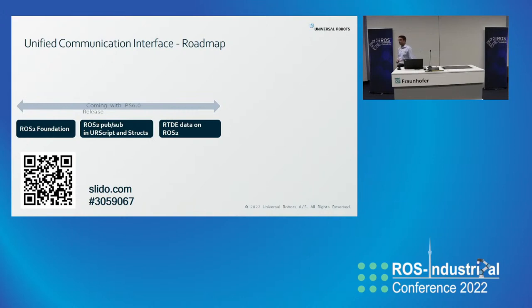So the roadmap that we are planning for now: for the first release, we are planning to have a kind of ROS foundation with Docker containers for running your own ROS contributions. We will supply functions in the script for publishing and subscribing. This will be a little bit of a limitation, but that's where we found most of the useful messages.